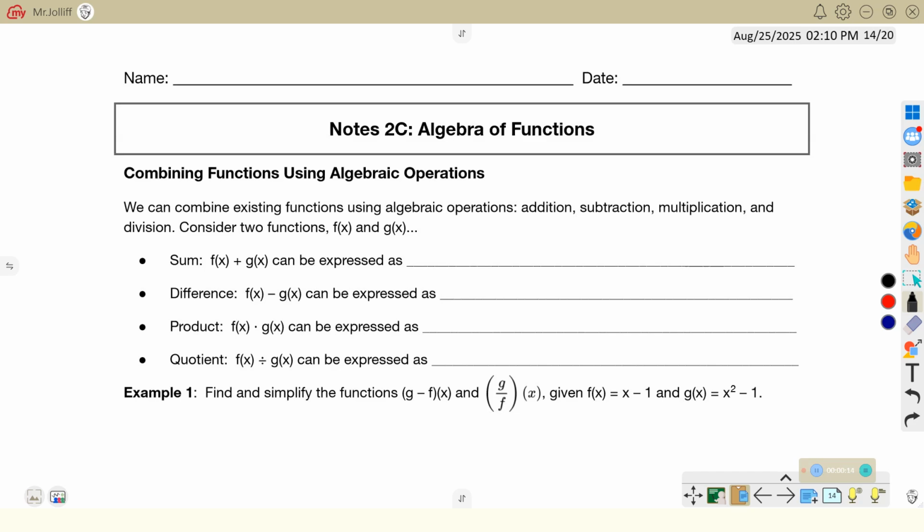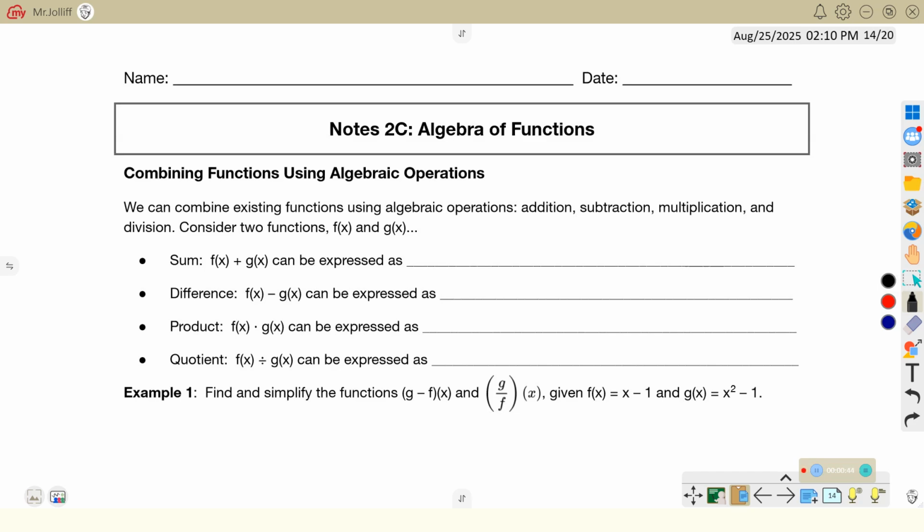All right, if I can get your attention up front, today we are talking about combining functions to create new functions. And there are two ways that we can do that. We can combine functions algebraically, addition, subtraction, multiplication, division, or we can make a composition of functions. And we're going to start with the algebraic stuff, because that goes a little faster.